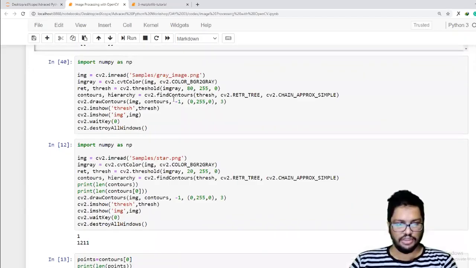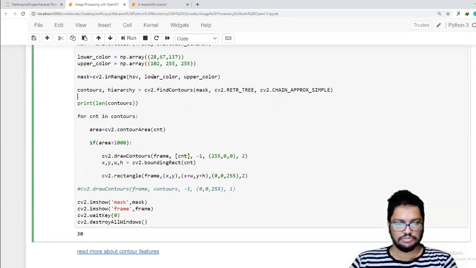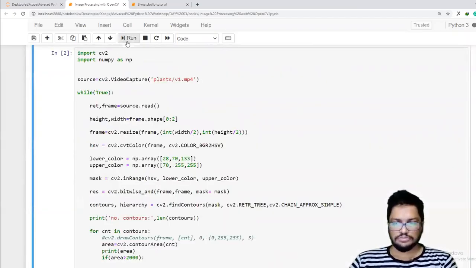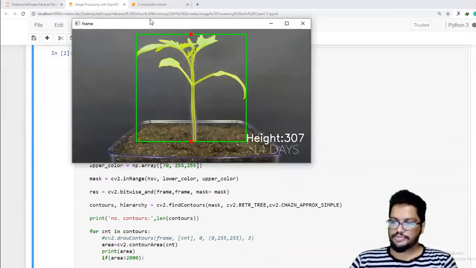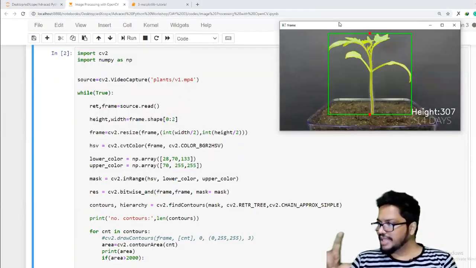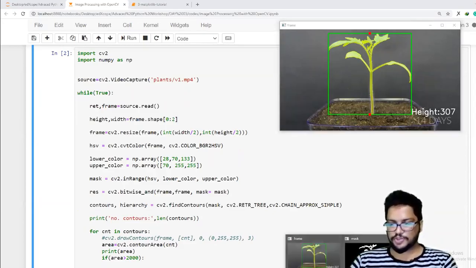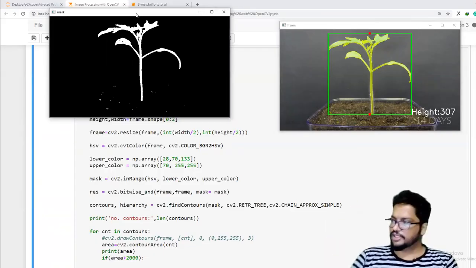We process this image into this format, and finally we detect the height of this plant.